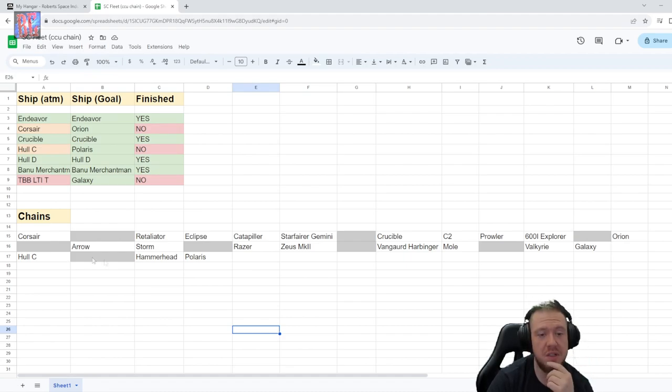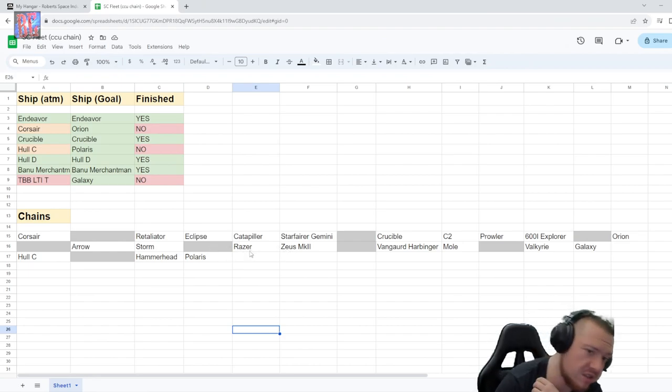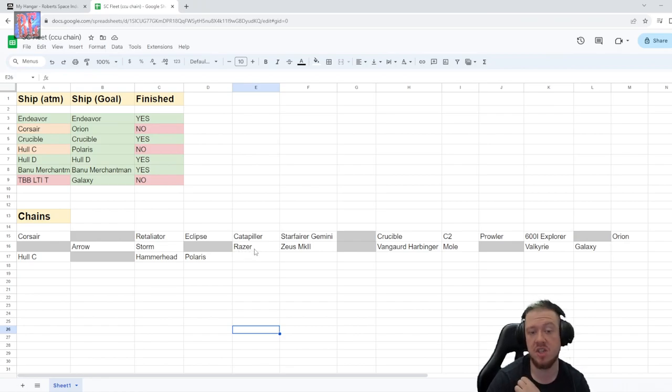Oh yeah, in like 5 months' time I wanted to try the Zeus. And I had this chain fully built all the way up to the Zeus. I just hadn't applied it, apart from maybe this Razor. One of the reasons the Razor is the ship I chose to upgrade here is because it is always available.